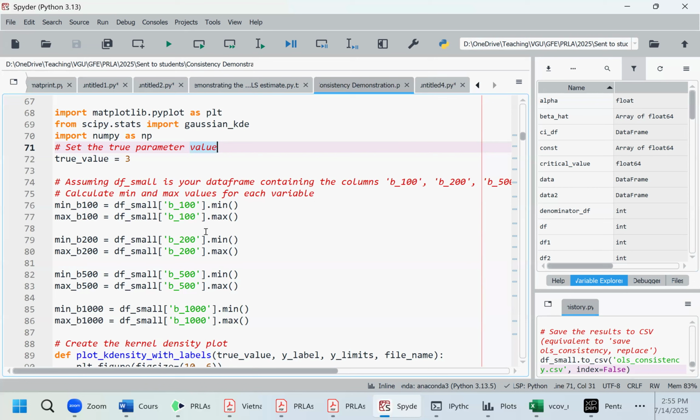Đây đúng không? Đây là vị trí là 3. Thằng 100 thì nó như thế này. Còn thằng 1000 thì cái min của nó ở đâu? Ở đây. Còn thằng 100 thì min của nó ở đâu, thằng nào nhỏ hơn? 100 nhỏ hơn đúng không? Max thì thằng nào nhỏ hơn? Thằng 100. Bởi vì khoảng của nó rộng. Khi mà sample lớn lên thì độ phân tán của nó nhỏ xuống, nghĩa là mình ứng dụng tốt hơn, hiểu vấn đề không?